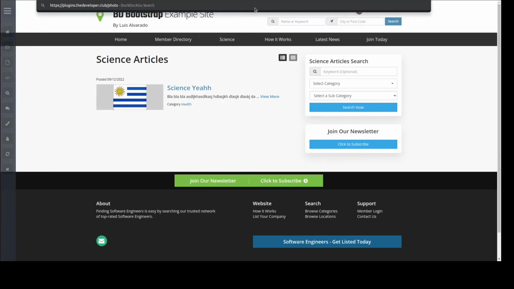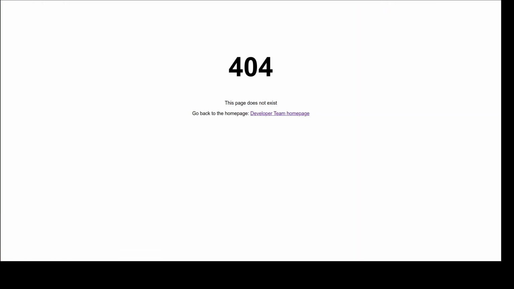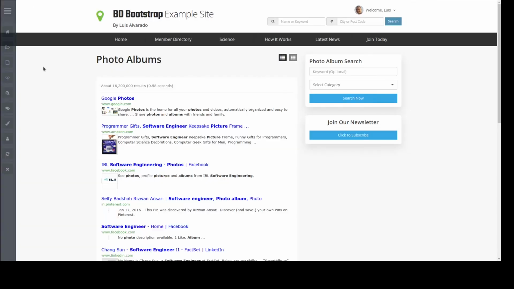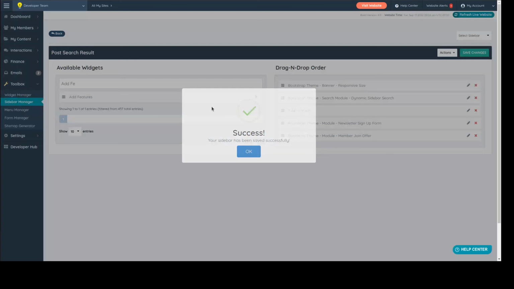Let's go to photo albums. Oops, sorry. There we go. Okay, so takes me to photo albums. There's the photo album and all that. Oh, nice and neat. But it doesn't show here because I never enabled photo albums. I do have it on my list, but we never enabled that option.